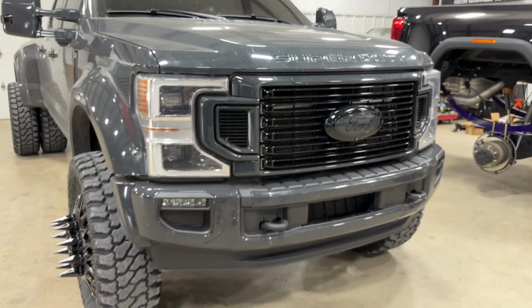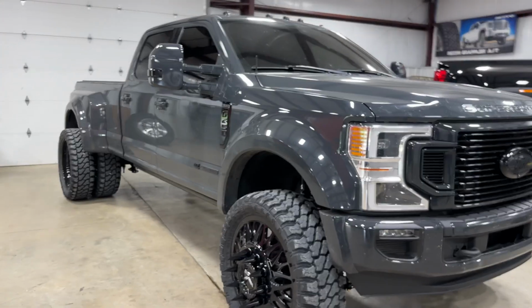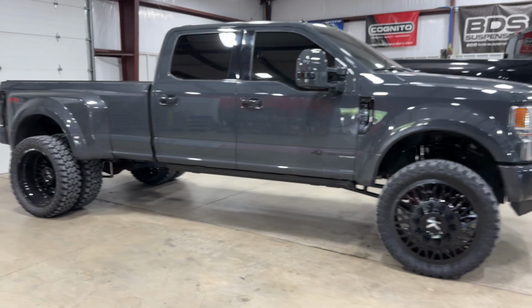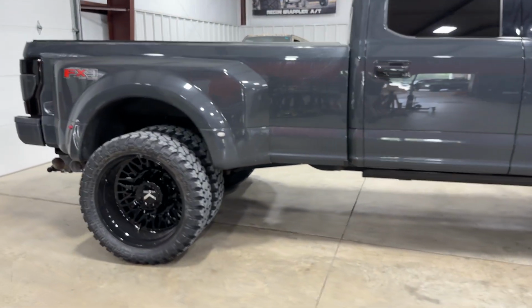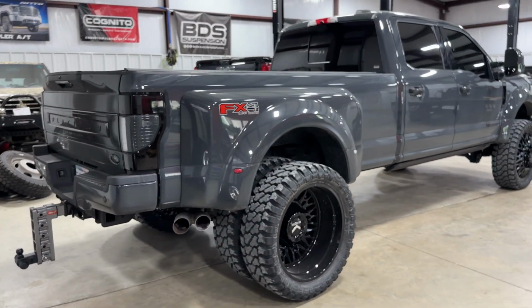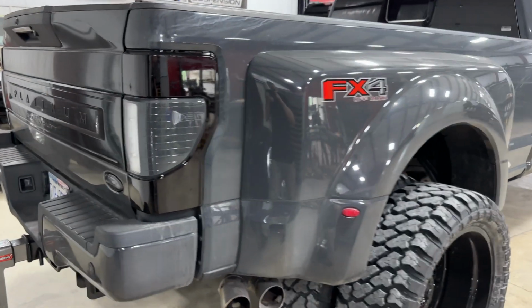Customers color matched a lot of details on this truck to really make it look clean. He actually shipped us the mirrors and the tail lights to put on while we were doing it. And this is the 10-lug conversion. It's factory 10-lug, but it's been converted to the big 10-lug semi-pattern. Check out these tail lights.